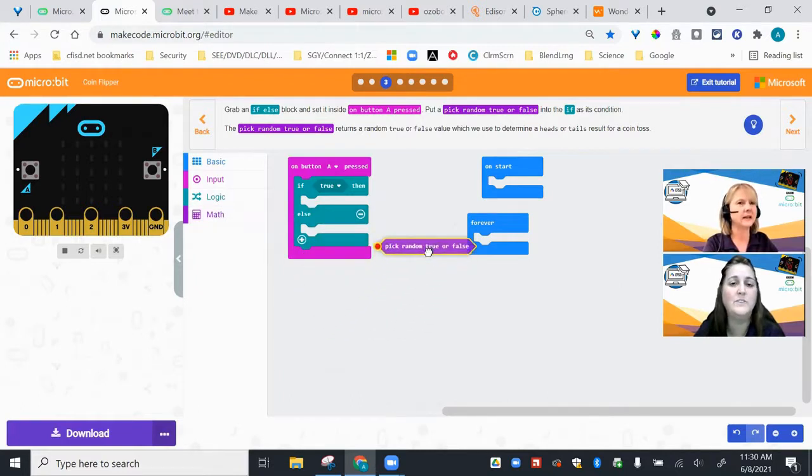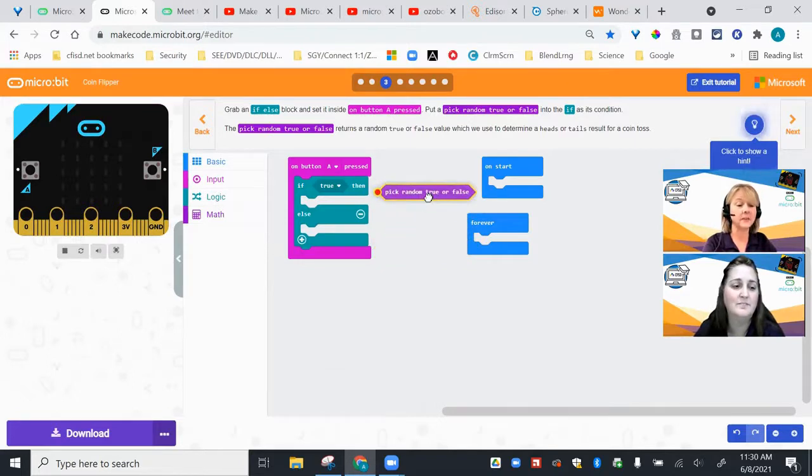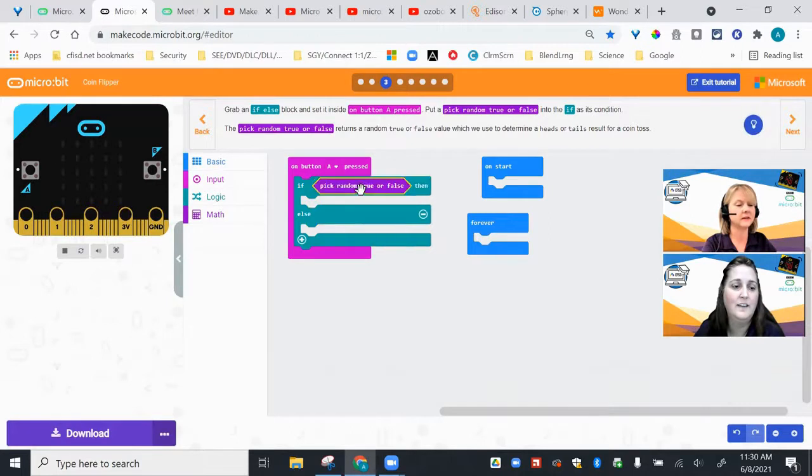And I noticed that there's a shape to it. So is this like a puzzle where you match it to the specific shape? Yes, in block coding, it is a little bit like a puzzle. And I can see it looks like a hexagon, and this looks like a hexagon. And I see the little red dot popped up when you got close to it. So it kind of gave you a hint where it goes.